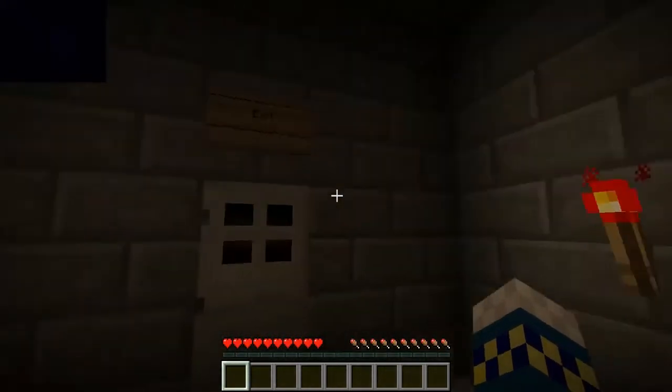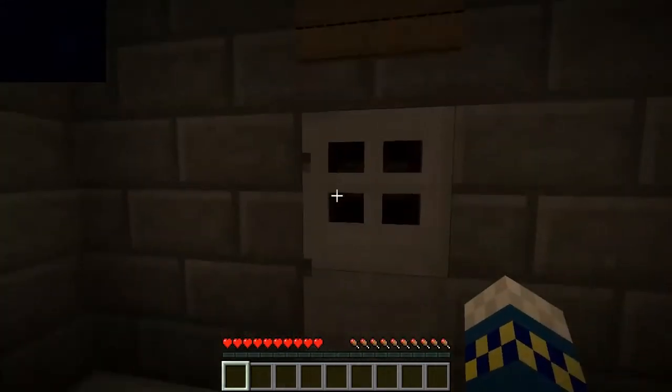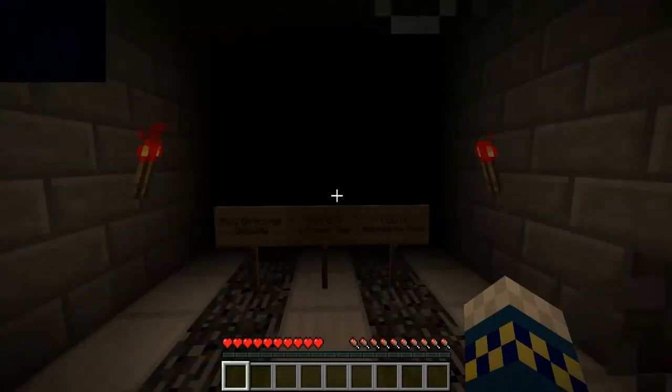This map is called A Night in That Hotel by... I don't really remember who it was, and I don't really remember anything about it, and I'm probably gonna get the crap scared out of me. I even brought a little stuffed doll along. Don't judge me, please.